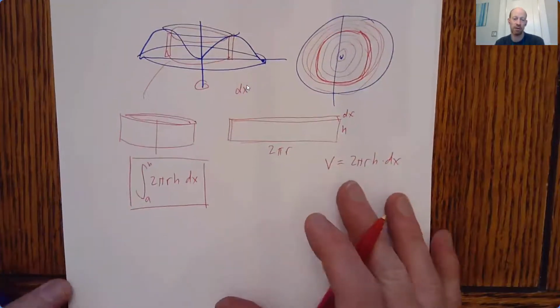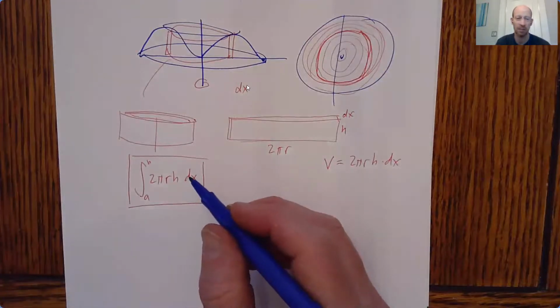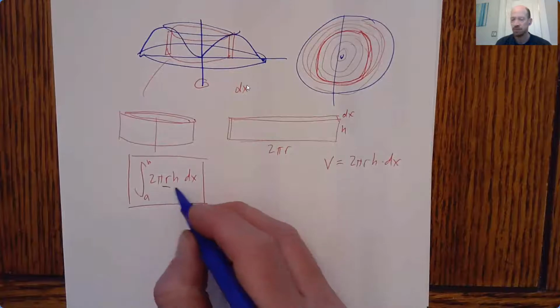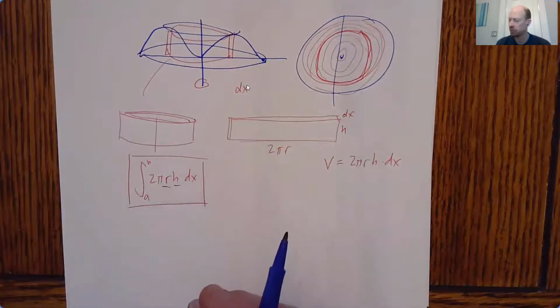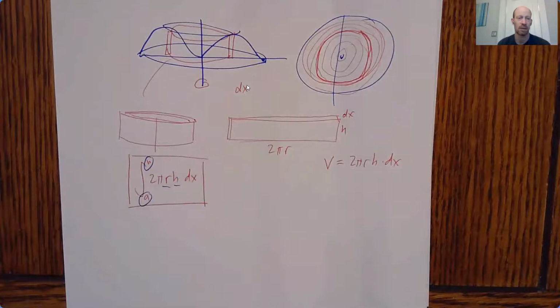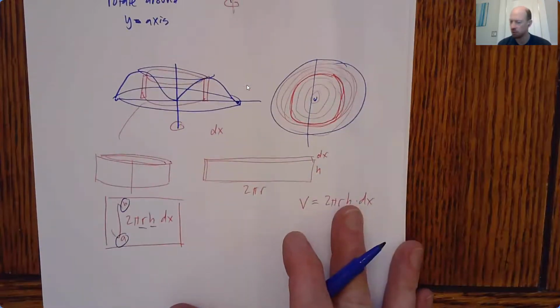That is our formula for cylindrical shells. Now, just like washers, sometimes it will be dx and sometimes it will be dy. We need to figure out what the radius, the height, and the bounds need to be, right? If we can plug those all in, then we're going to have a definite integral, which we can then evaluate. Let's see if we can do that for this problem here.